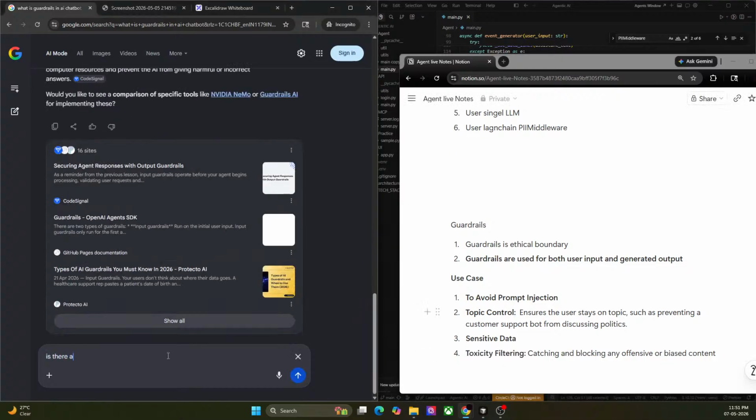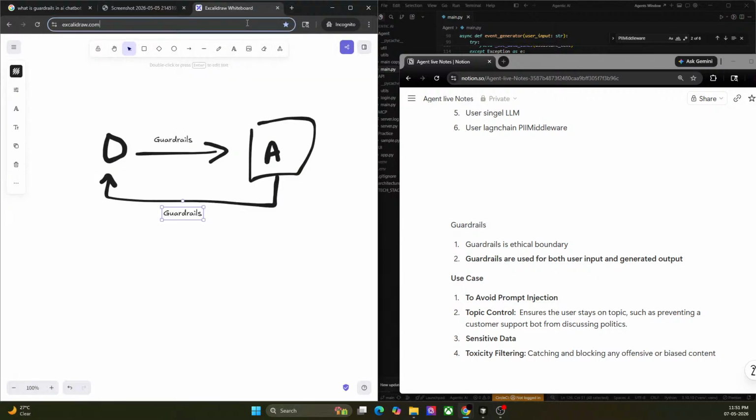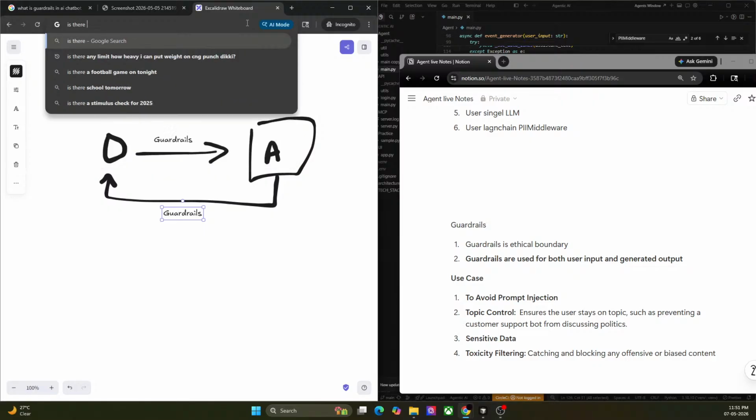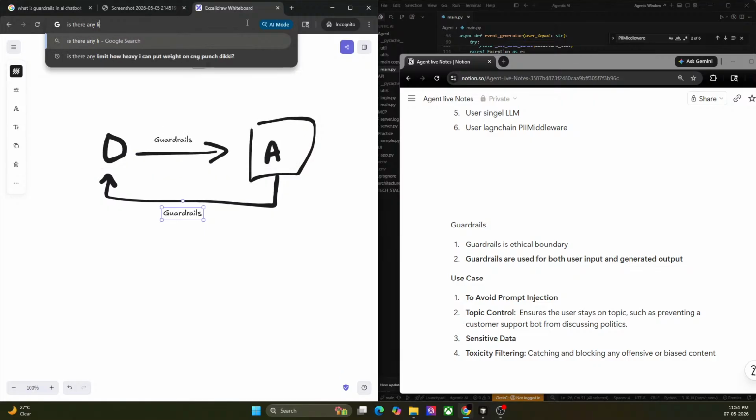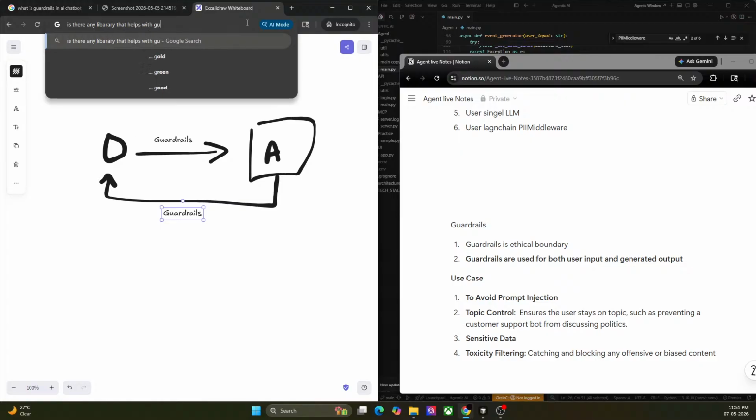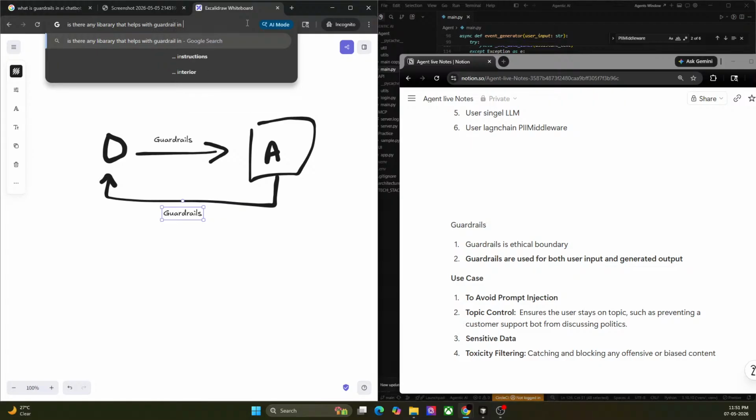Okay, let's not ask it here. I will try to go with our traditional way. Is there any library that helps with guardrails in LangChain?